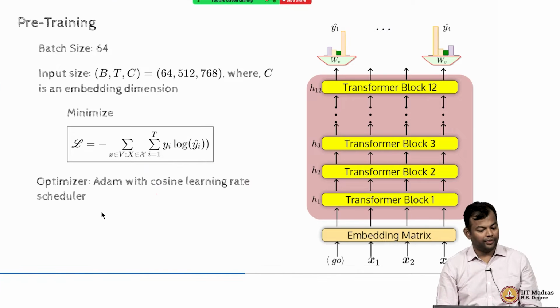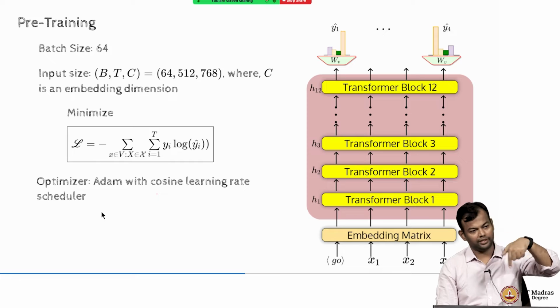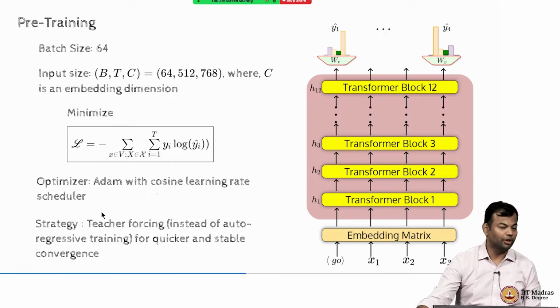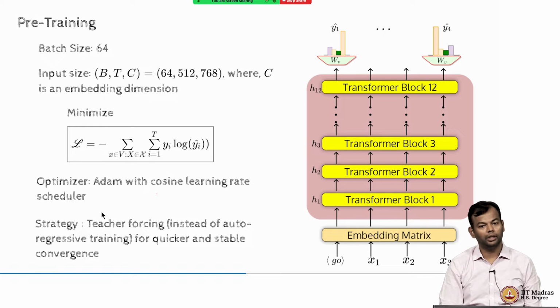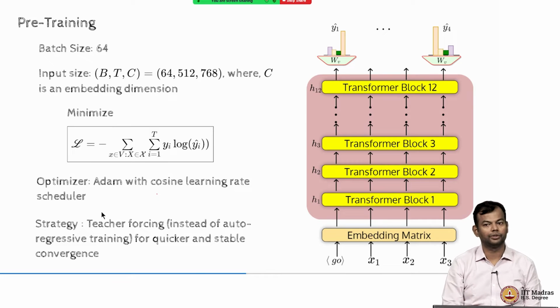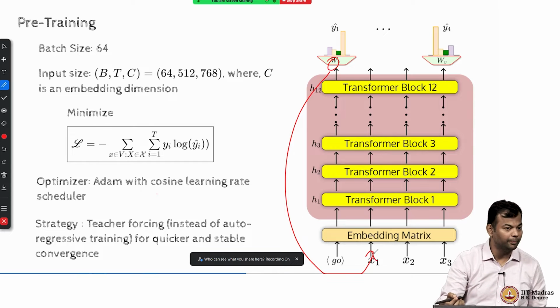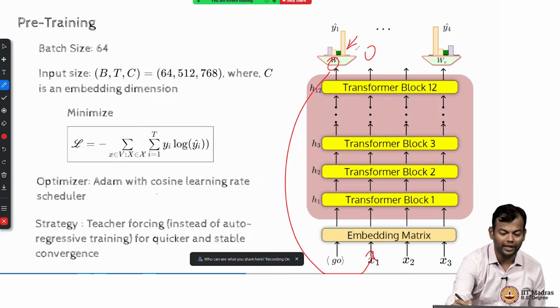They use Adam with the cosine learning rate scheduler. We had seen different learning rate schedulers, and we had seen this cosine learning rate scheduler, which follows a cosine waveform. We had also talked about teacher forcing when we did transformers. During training, the weights are almost close to random during the first few epochs. If you ask it to generate a token, and then feed that token as the input and predict the next token, then there would be problems, because the model is not very sharp yet.